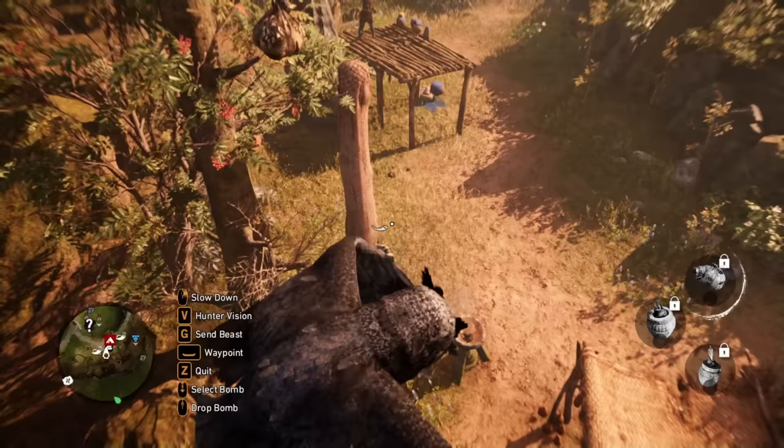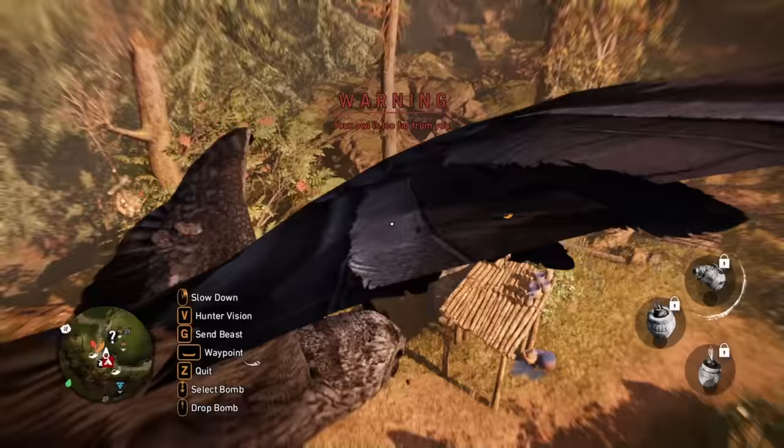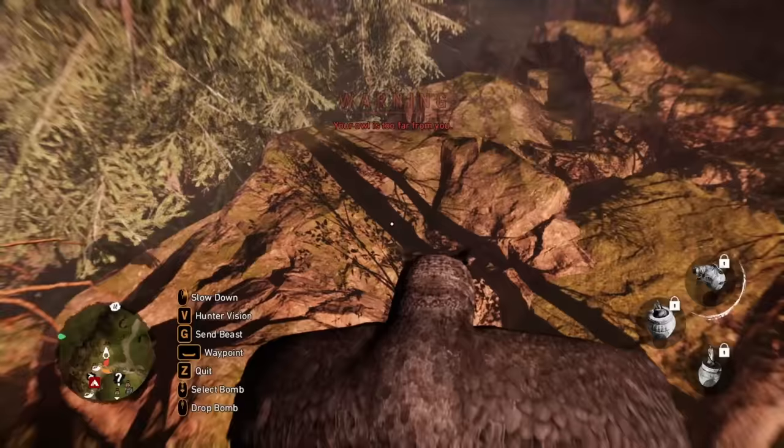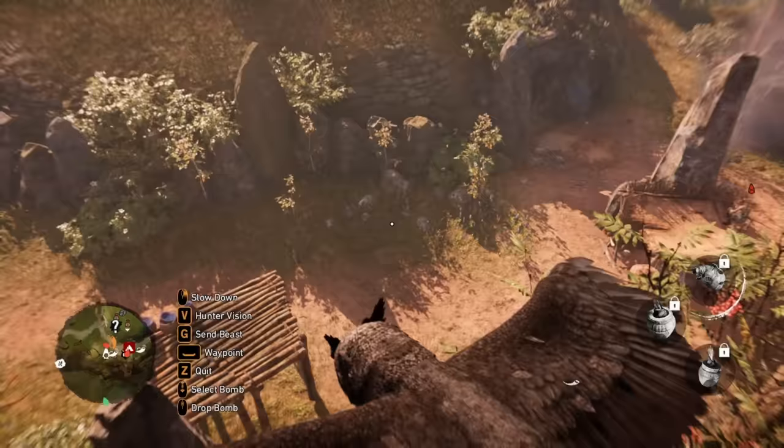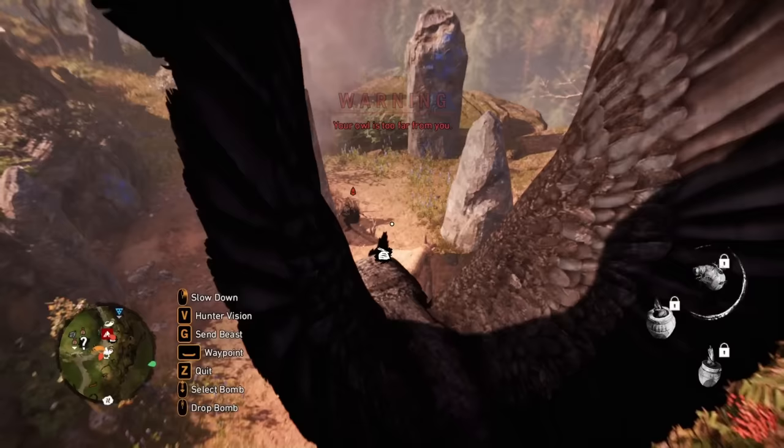Wait, that's not a horn guy, that's just a... Oh, no, no, no. Fuck. This is hard. Can I not attack them? I can attack him. But I can't attack that horn person. Shoot. All right, we'll just take down this guy. No more drums for you.